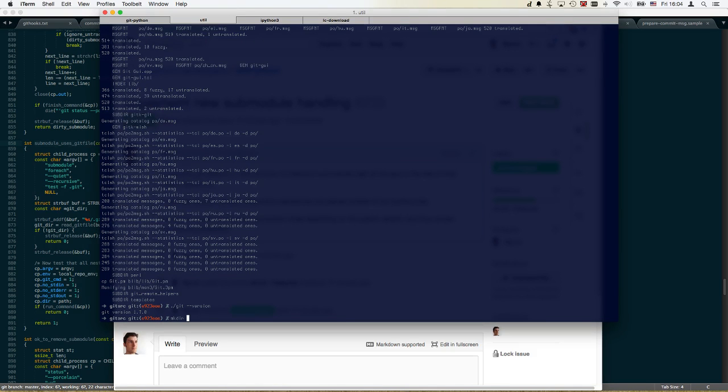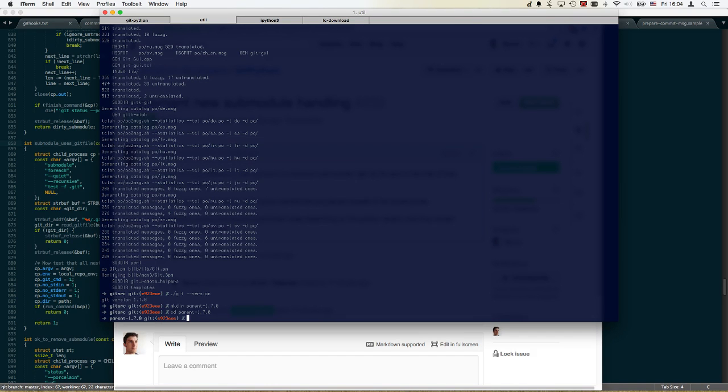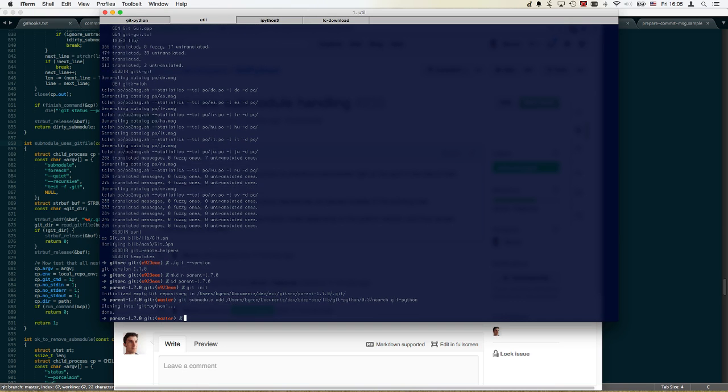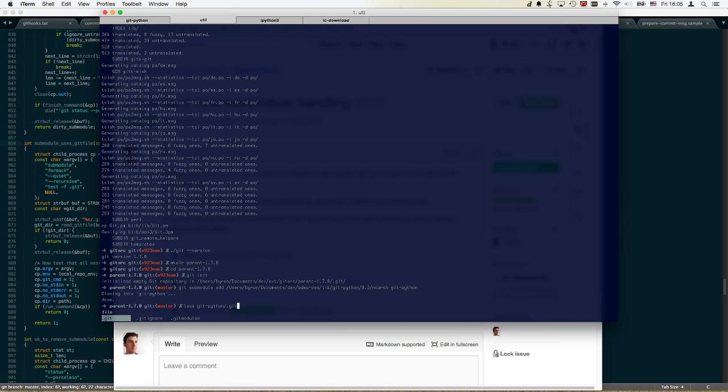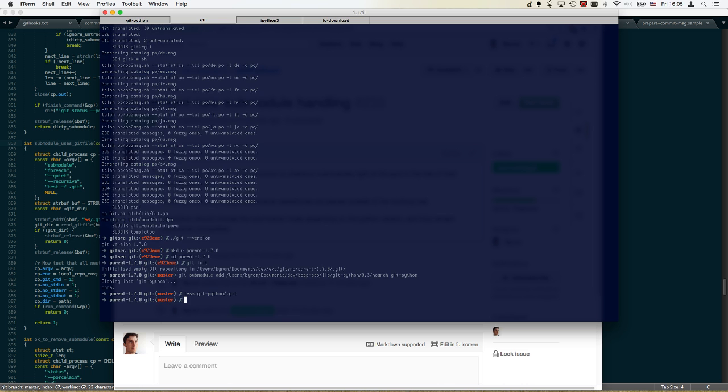Not that I would trust it, but now's the time to figure out which version introduced the new style thing. So git init, submodule add, git python. Let me see. That also looks like a git dir, and I'm not quite sure that it actually runs its internal implementation here, or its actual implementation.